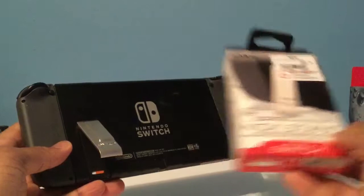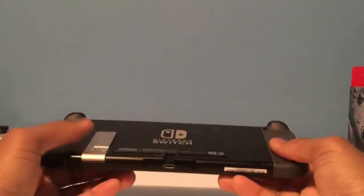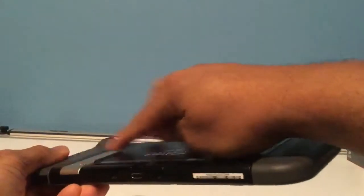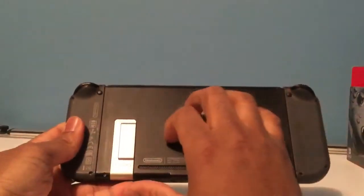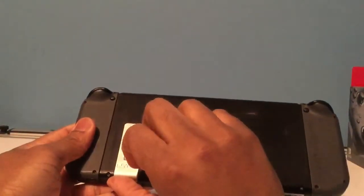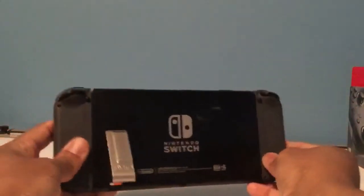It's compatible with the dock, so you can close it like that. Yes, you can slide it in the dock. You don't have to worry. Even though it bumps out a little bit, it keeps the same form factor. I just like this one a little more because it's a little heavier and it's metal, and it seems to stand up a little better.